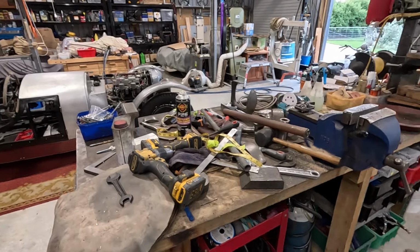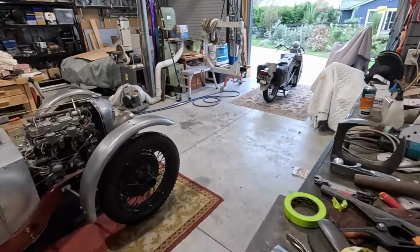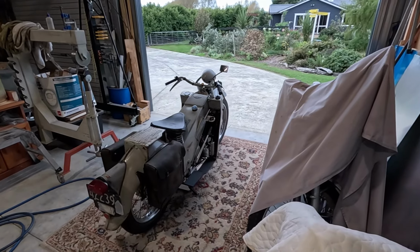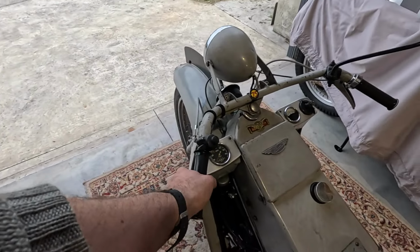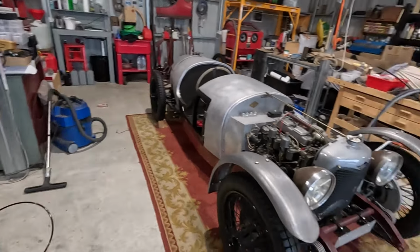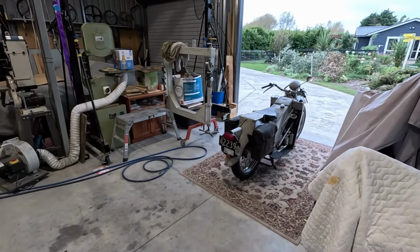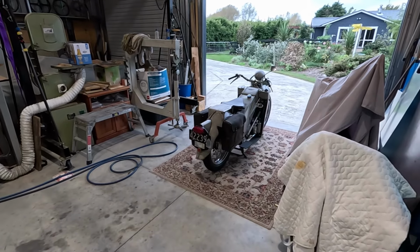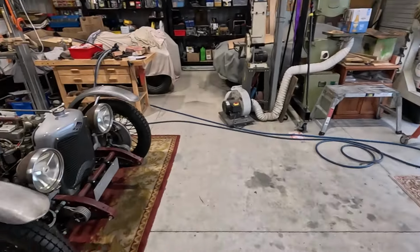It's Sunday, and once again you find me in the middle of a giant mess. I think I mentioned I did finish adjusting the clutch. I re-lubed all of the cables. It's much better now. I did do a little bit of practice out on the verge in front of our house, where as it comes up to the driveway it's actually quite steep. Just practicing hill starts and taking off smoothly. I think I'm going to practice that a bit more. It's actually quite tricky. The bike isn't hugely powerful, of course, so you do have to give it quite a few revs to get it to climb the hill.